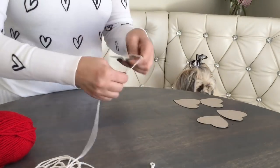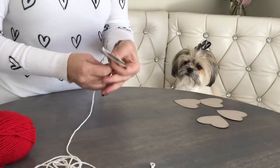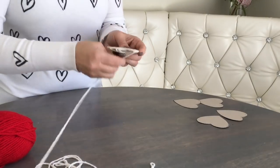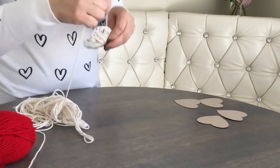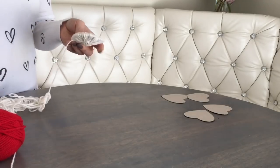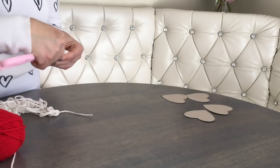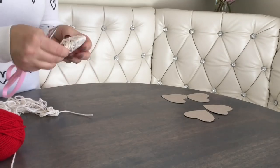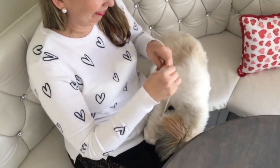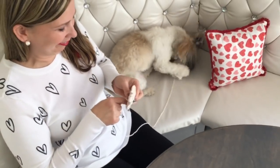This is so simple — we're not even going to be using hot glue. You just hold the piece of yarn and start wrapping around the heart shape, three or four times in one direction, switch it three or four times the other way, and so on. Continue until you cannot see the cardboard anymore, then cut it and push that end with your scissor under the yarn. It's a really fun project to do with your kids, grandkids, or pets. Well, not really — not with the pets. I'm sure Coco had fun though.